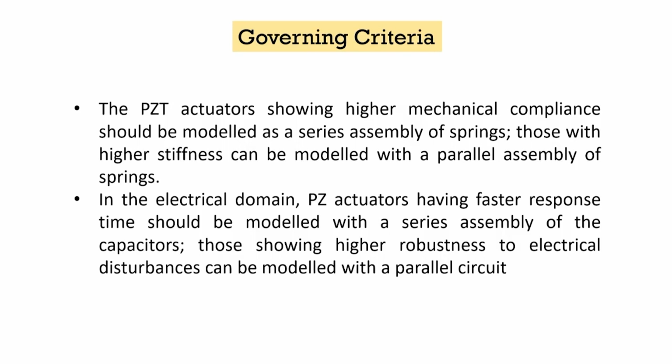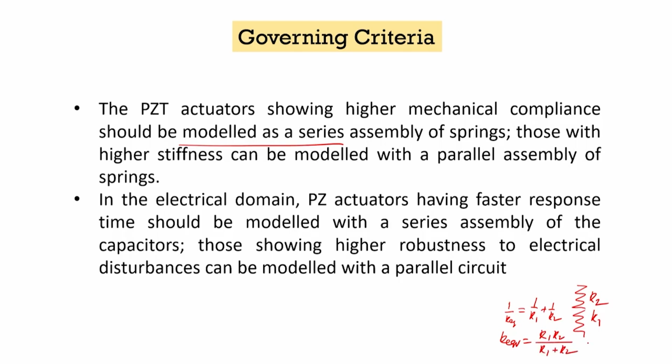Now, what are the governing criteria? PZT actuators showing higher mechanical compliance should be modeled as a series, because we know that in series the stiffness is reciprocal in its relationship, right. So, if you have 2 springs like this, K1 and K2, then the equivalent stiffness K equivalent is 1 over K1 plus 1 over K2. In other words, K equivalent will be K1 K2 by K1 plus K2.